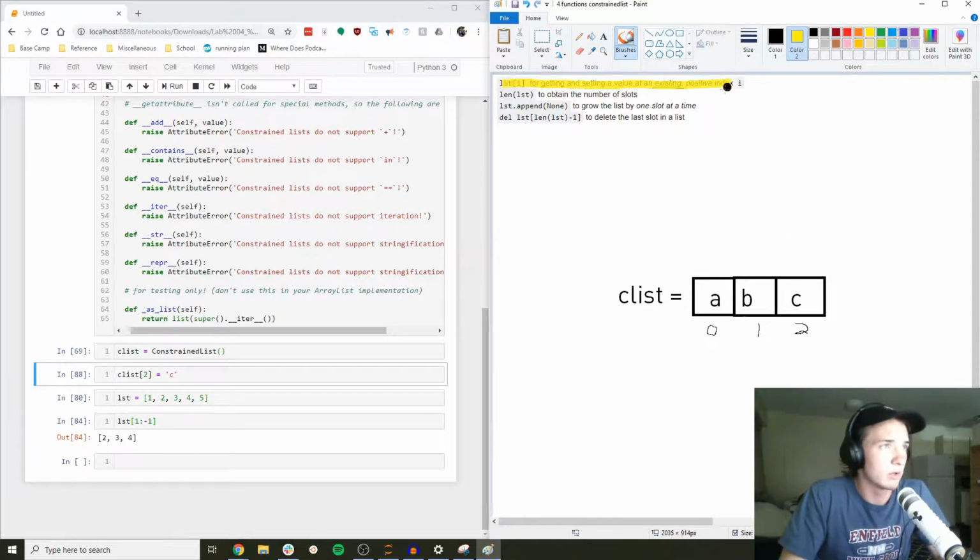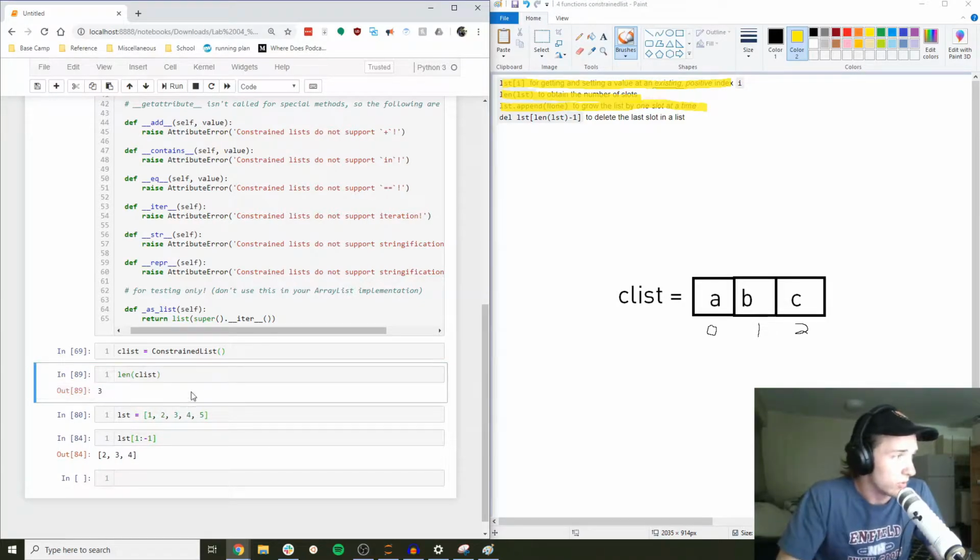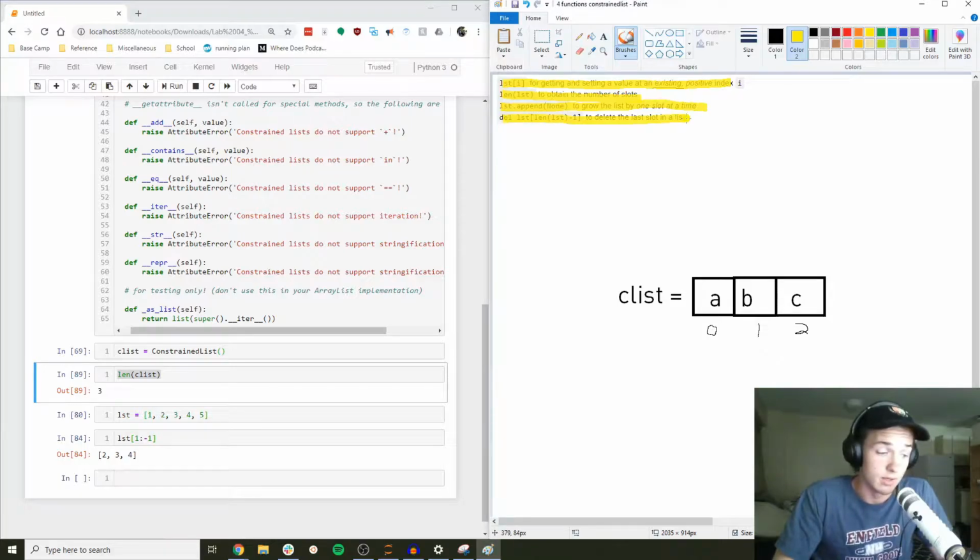So we've seen that we can do getting and setting, and we've seen how to take a new box in memory, how to take an empty space in memory, and we can also, of course, get the length. If I call length on CList, it will return that for me, and of course I can delete the last item in CList.